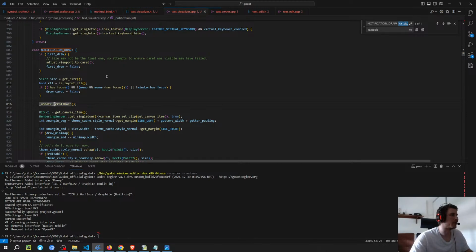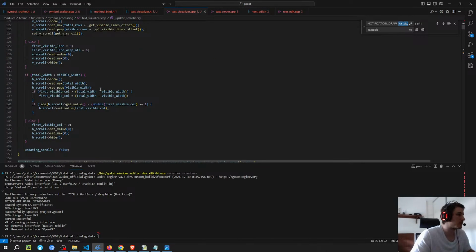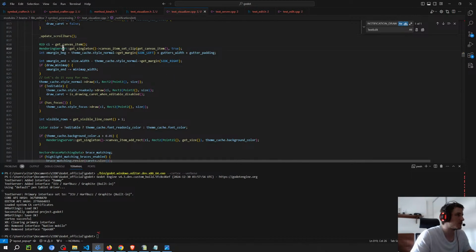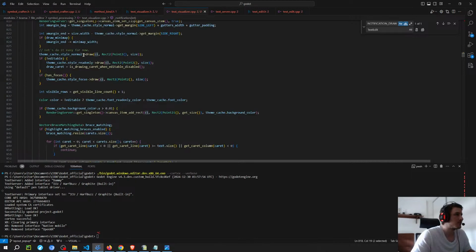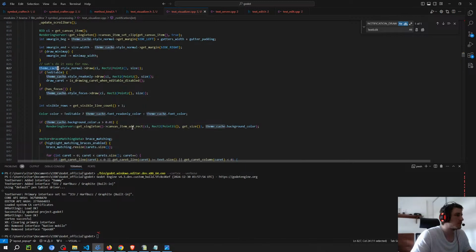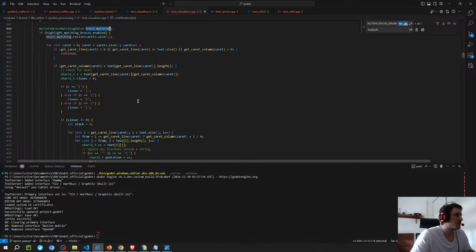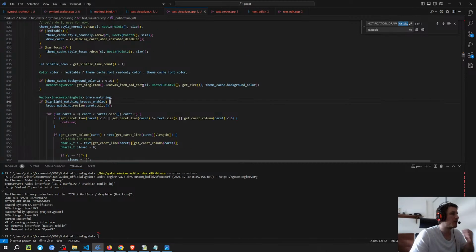It's obviously going to update the values of the scroll bars. So this one, I think I'm just going to leave it here. This one is the one that I moved before, so it's probably better to move.